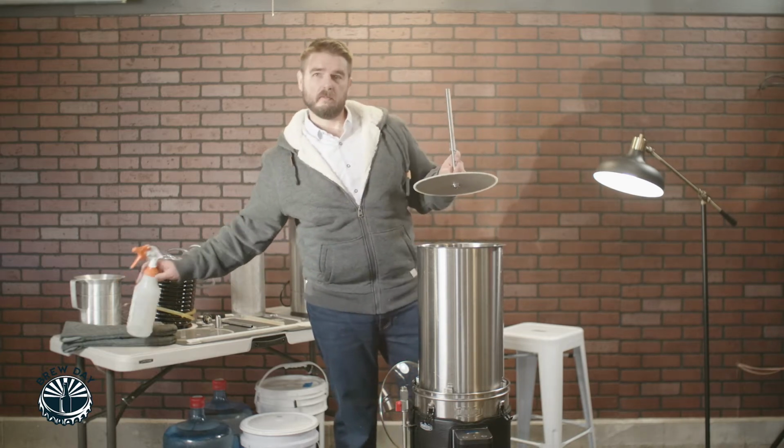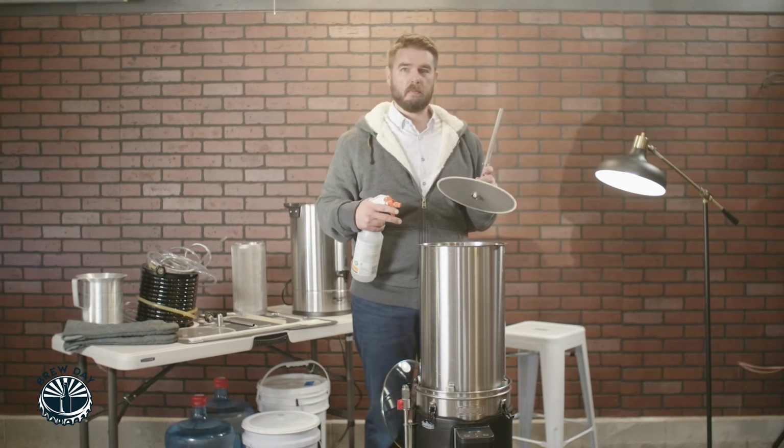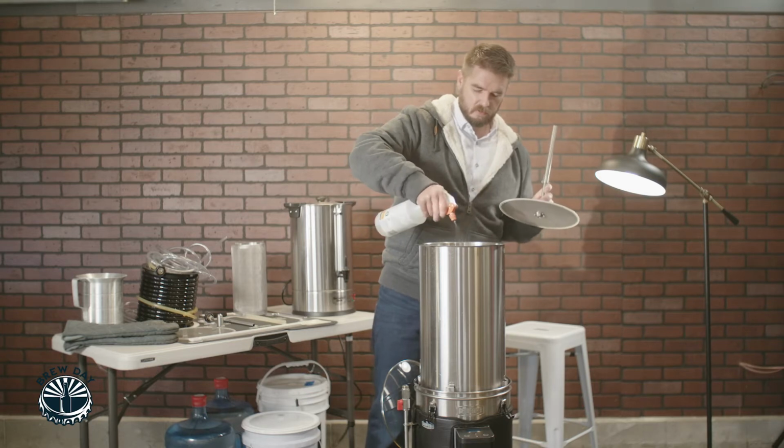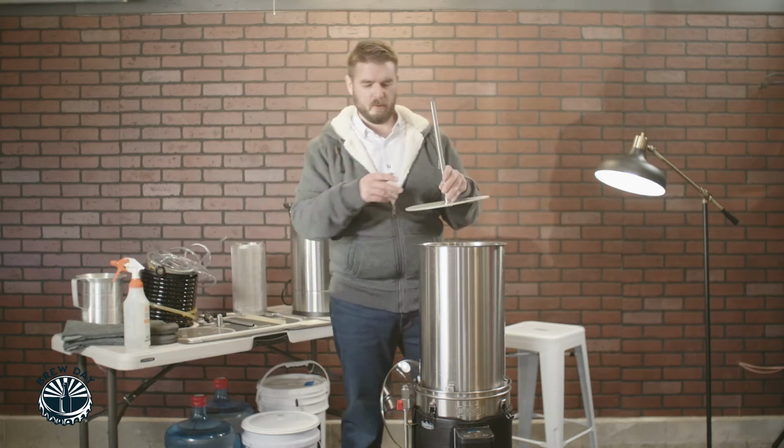I cheated a little bit here. I have a spray bottle full of just some water. You can use a wet paper towel, anything, but really we're just gonna mist the inside of this just to get it a little damp. Or again, you can use a wet paper towel.